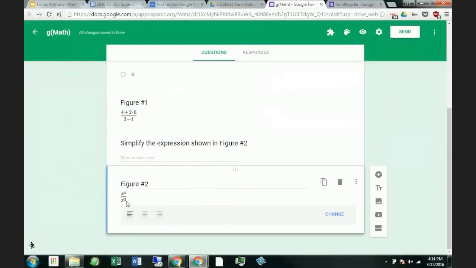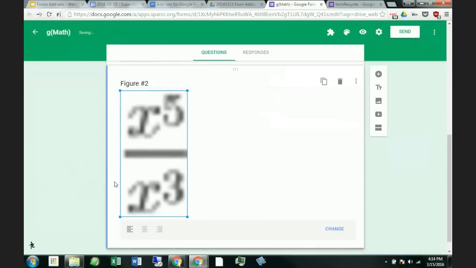Well, we can make that bigger if we want. I can stretch that out if that's a little hard to see. Whoops, got a little bit fuzzy there. Not that big. Let's make it a little bit smaller there. Oh, now it's going to be too big. That's okay. Well, you get the idea. I can shrink that up eventually here, but it's giving me a little bit of trouble at the moment. Oh, that's okay. We'll just leave it like that. X to the 5th divided by x to the 3rd.